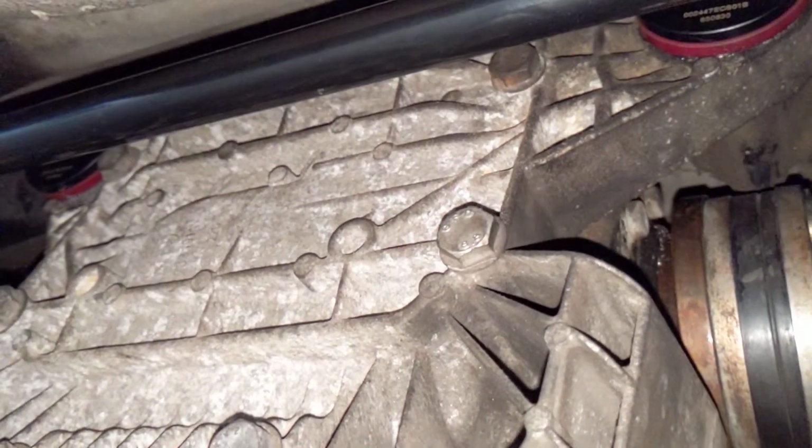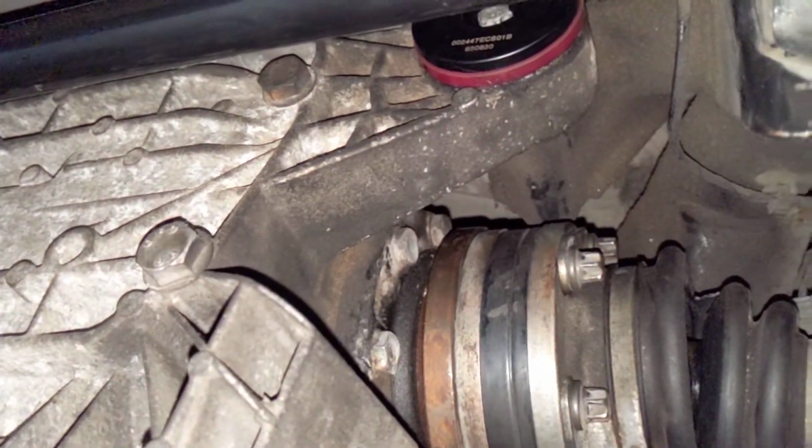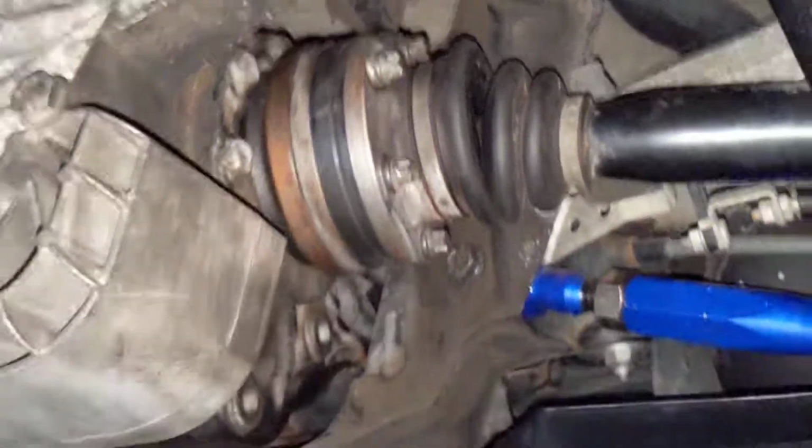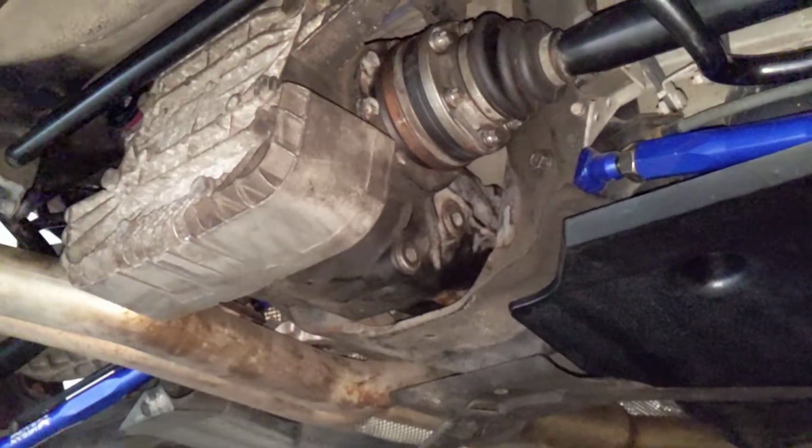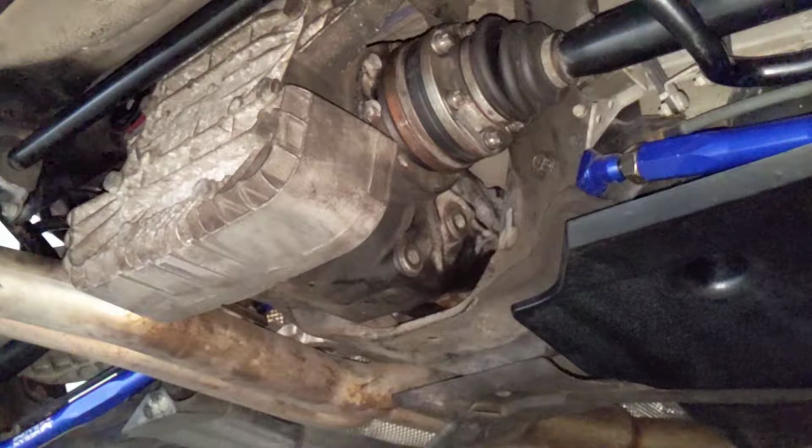But I'm going to go ahead and start this thing up and put it in gear and see how it does. So let's do that. Let me set the camera up so you can see. Let's see if I can set this up so we can see if it's rocking or not like the last time. Sorry about that. Leave that there. Let me start it up.